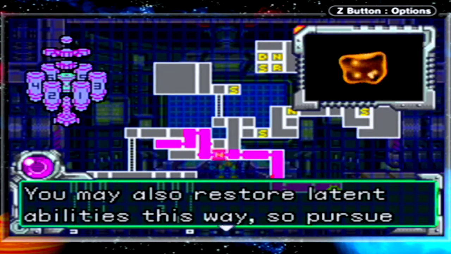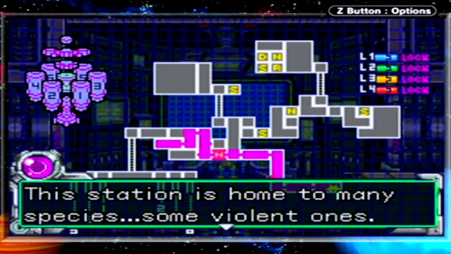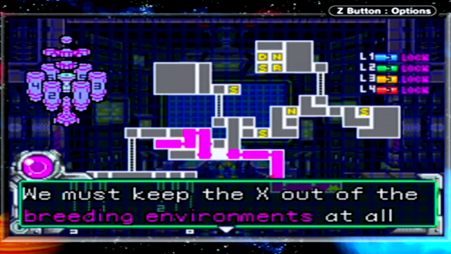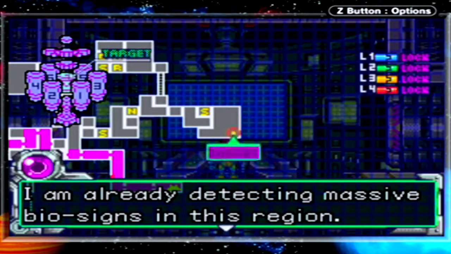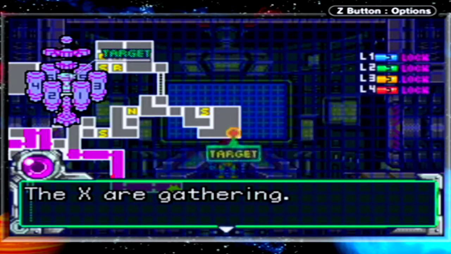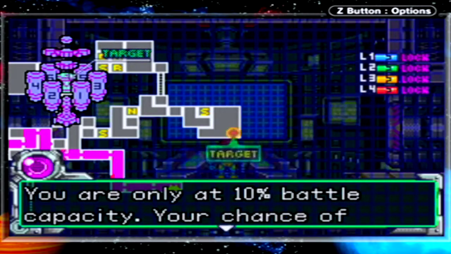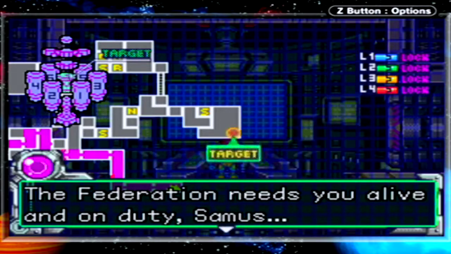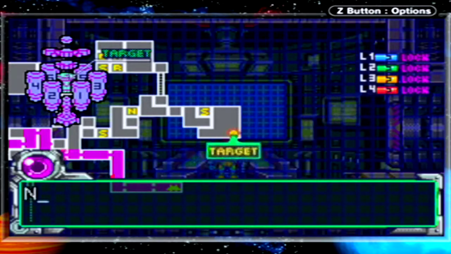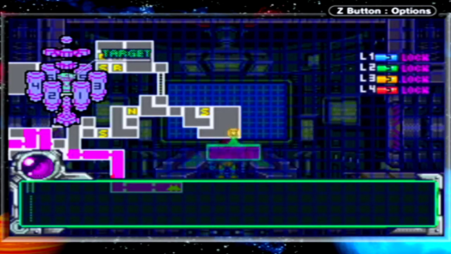You may also restore latent abilities this way, so preserve X Parasites whenever you possibly can. The station is home to many species, some violent ones. We must keep the X out of the breeding environments at all costs. This is vital, Samus. I am already detecting massive biosigns in this region. The X are gathering. This may be our chance to exterminate them, but you're only at 10% battle capacity. Your chance of survival is low. The Federation needs you alive and on duty, Samus. I have released a lock on level 0 hatches. Look for the blinking hatches. Okay.